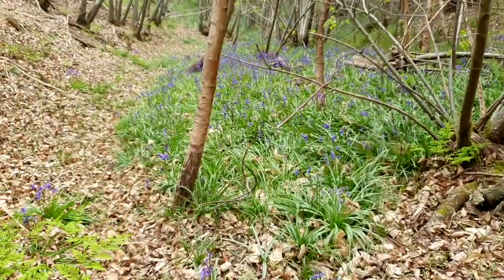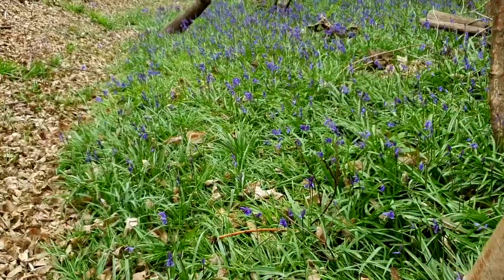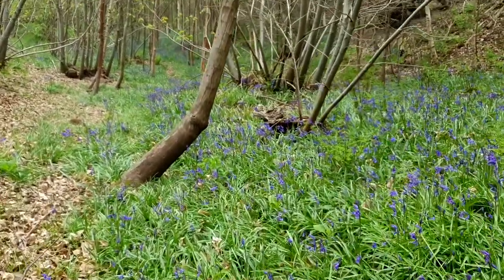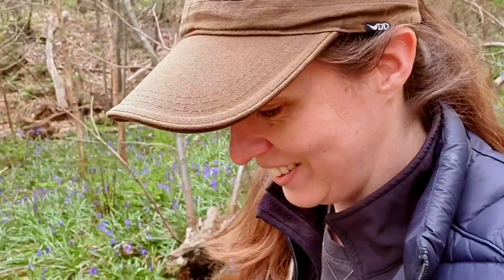it is beautiful here. It's so pretty. It's spring and the bluebells have just come out. Bluebells elsewhere in Kent seem to come out a lot earlier than they did in this wood. So I'm getting the sort of best of the beginnings of all of that now. So I'm going to show you some of the bluebells. Isn't it so pretty? Oh, so lovely here. I try not to walk down here too much because I don't want to wear a pathway. But the gully is just full of bluebells.